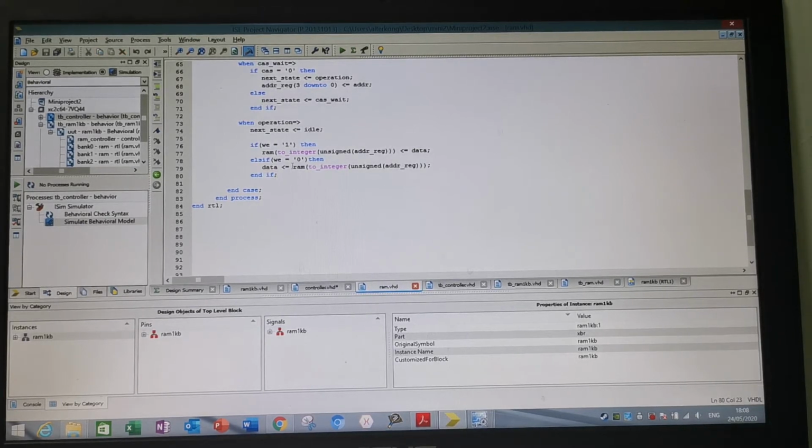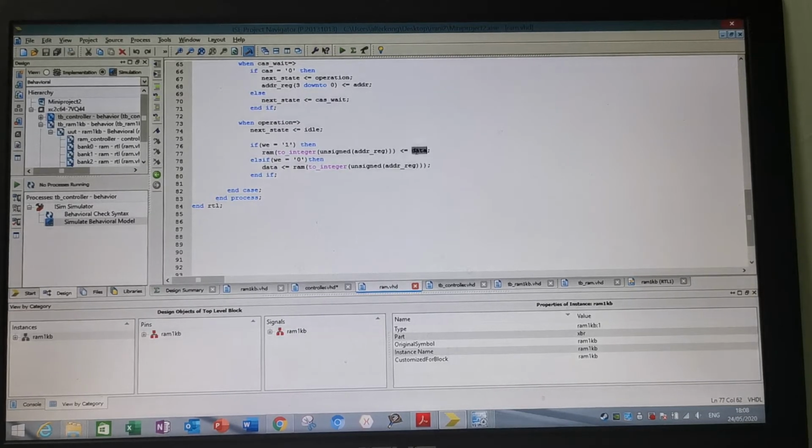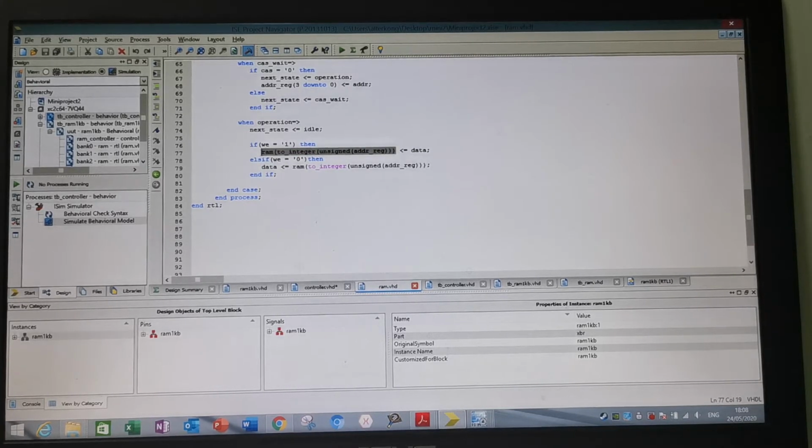Let me explain again. The data in the address of the RAM will be outputted when write enable equals to 0. When write enable equals to 1, the data will be stored into the address of the RAM.